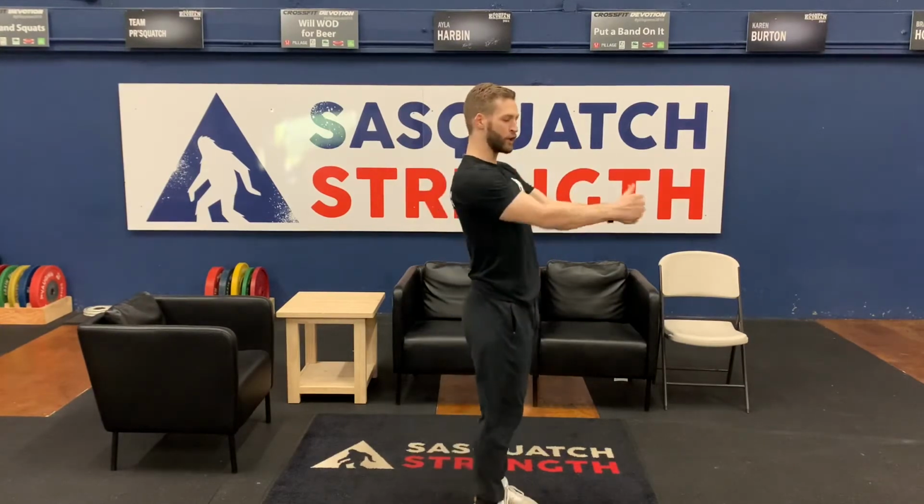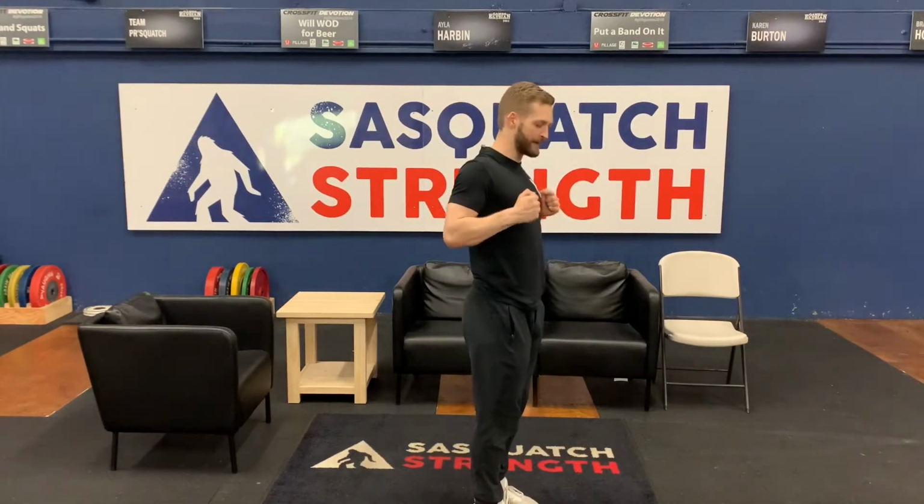Obviously on that pull-up, we always wanna see that chin pass over the top of that bar, okay? If you're scaling down to something like a ring row, I would be looking for you to pull your elbows as far back as you can, hands touch the chest. If you're unable to finish that rep, maybe finding a scaling option somewhere in between is gonna be a better choice for you, okay?